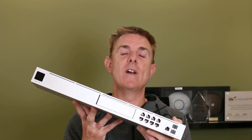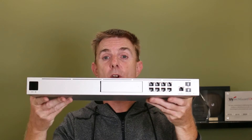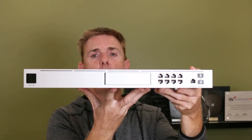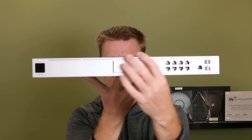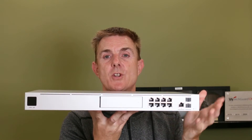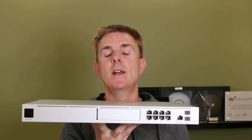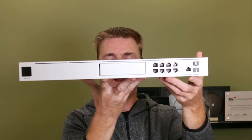Let's have a look at the unit itself. Now if you're used to the UDM already, this is exactly the same look. One of the main things on the UDM Pro — it is the Pro model — is these small slits across the top, which are mirrored on the back. This allows airflow to come from the front to the back. As you can see, there are no side vents, so this will fit in a hot or cold aisle containment system if you have that.